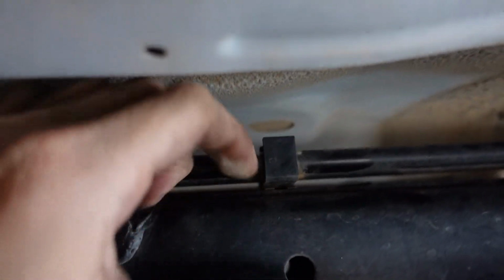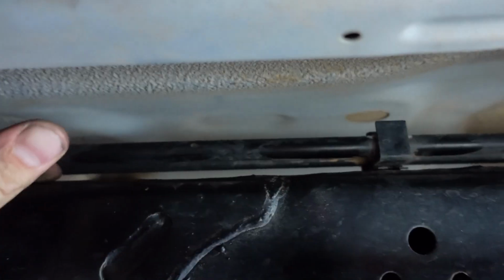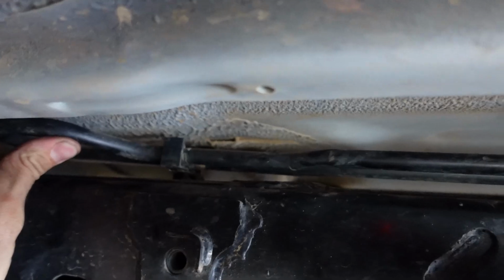There are these pipes on the top here that I was talking about, so they're on some plastic clips that are literally just plastic clipped into the chassis, so you just pull them up like that and they unclip, and then they'll move around freely for your brackets and your bolts to go through.